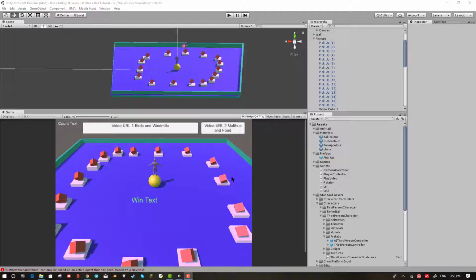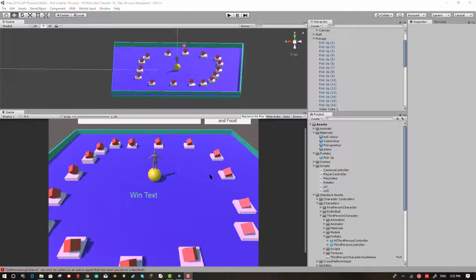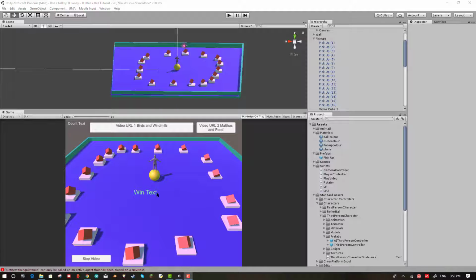All right, so this is how far I've gotten in terms of creating a Unity game for my 16 modules of my class. And it's very primitive. I've just taken the rollerball tutorial that they provide, and I've created 16 blocks instead of what they had, maybe 10 in their original tutorial.